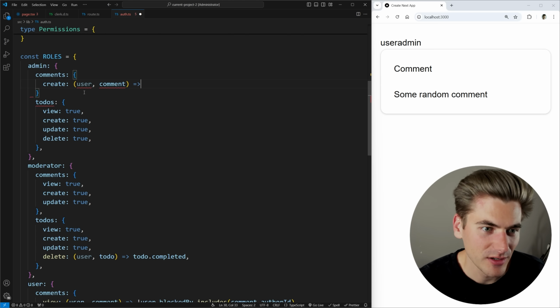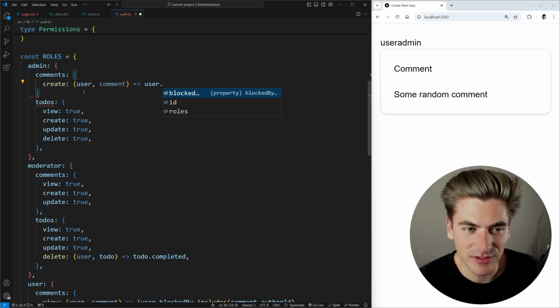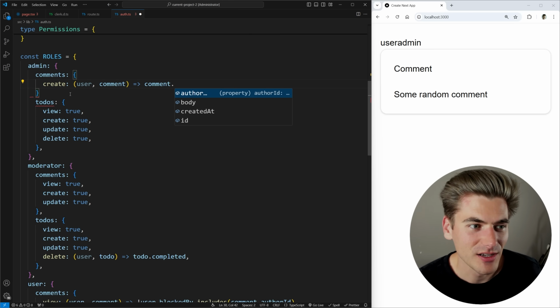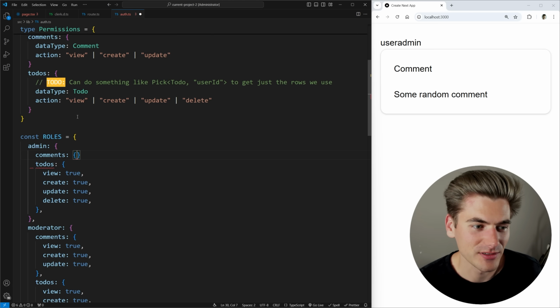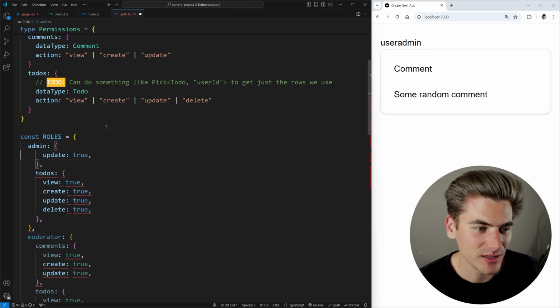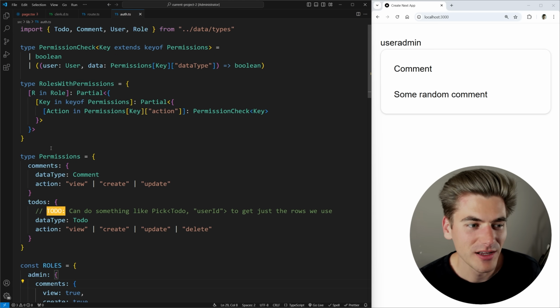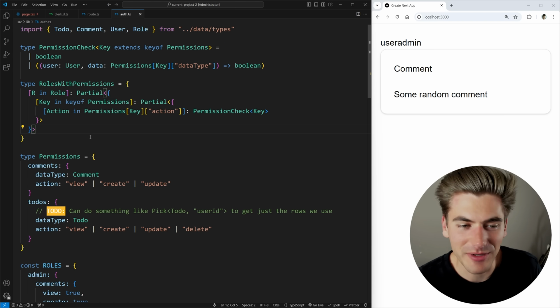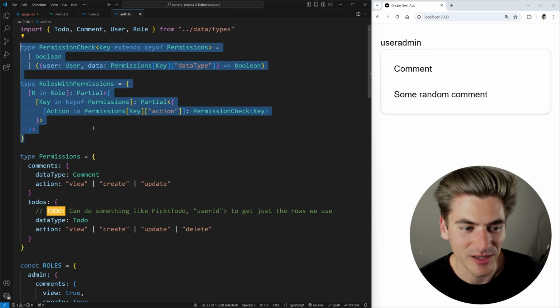And this function also has full type safety. For example, if I come into here and I access my user, I get all the user type safety. If I access my comment, I get all the comment type safety. So that's all that this particular set of TypeScript at the top is doing. Let me just bring this code back to how it was before. So don't even really worry about this. It's just some complicated TypeScript to do all of that. It's probably not even written that well because I'm really not that great at TypeScript.